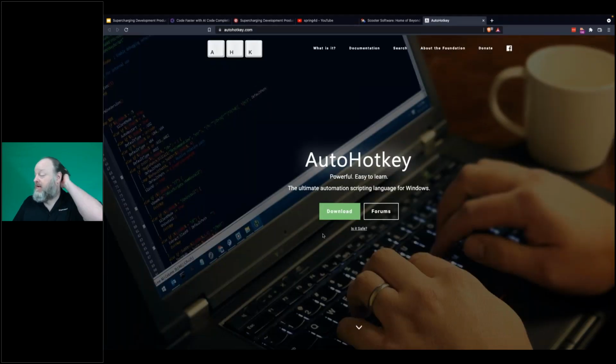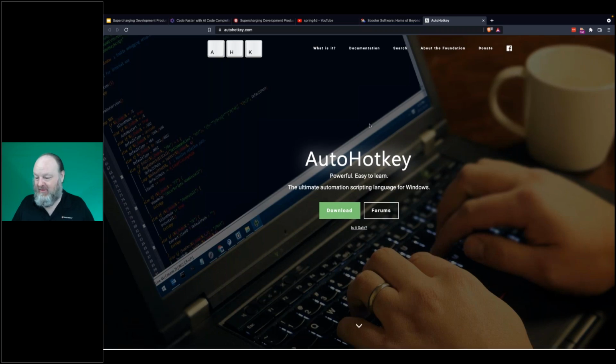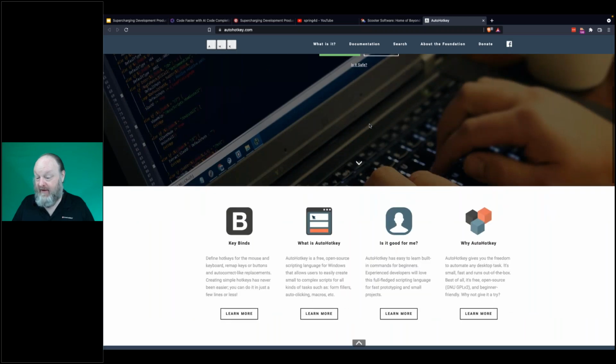It's Windows only. It's not available for Mac, but there is, its Automator on Mac is similar. AutoHotkey is way more powerful. I know a number of people that have been like, I use Windows because of AutoHotkey. Those are great, powerful add-ons that you can use to make yourself more productive as well. AutoHotkey's got a little bit of learning curve, but very powerful.